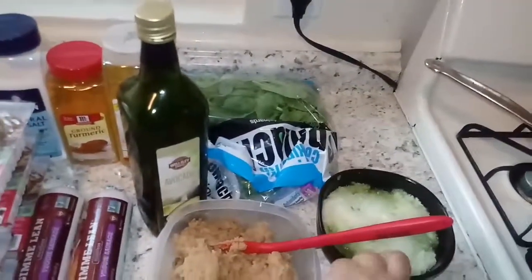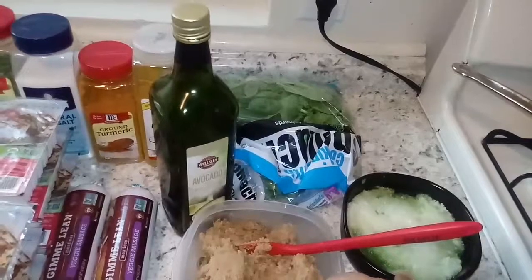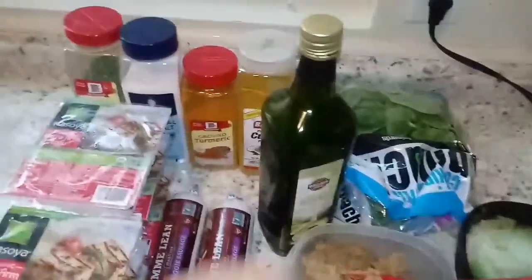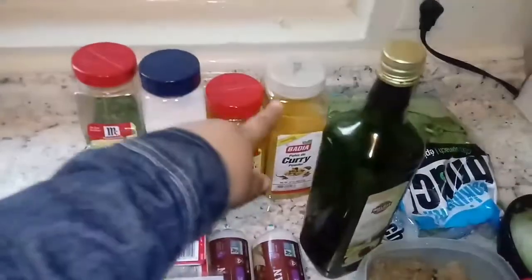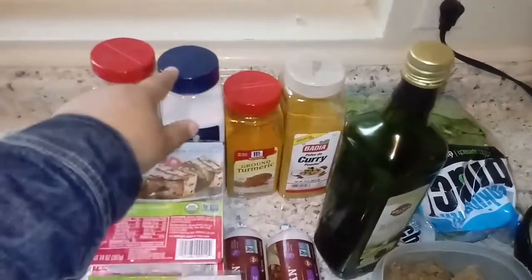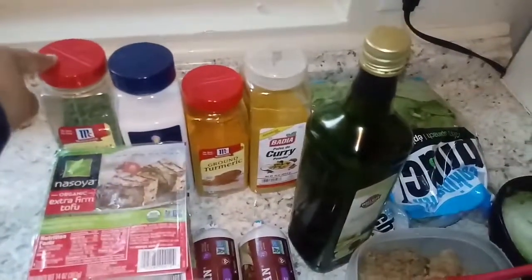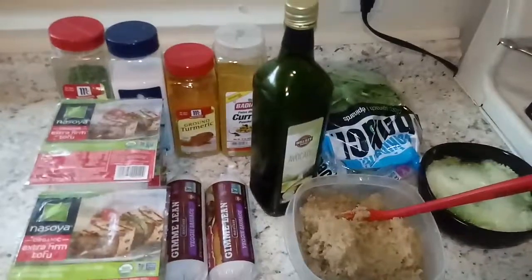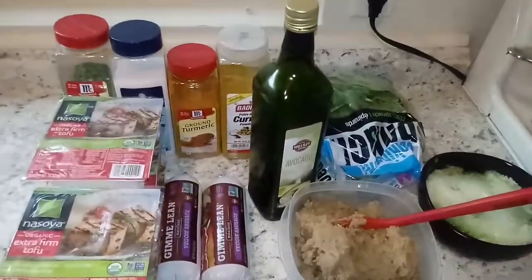I have some onions and green peppers that I put in the food processor because I didn't feel like chopping it. You need some spinach, avocado oil, curry, turmeric, sea salt, and parsley. So let's get cooking, y'all. Let's veganize these breakfast burritos.